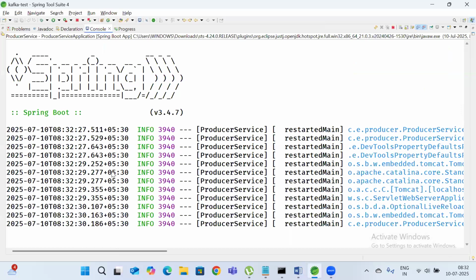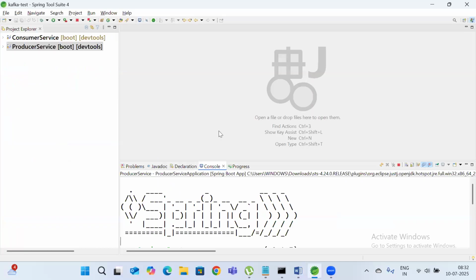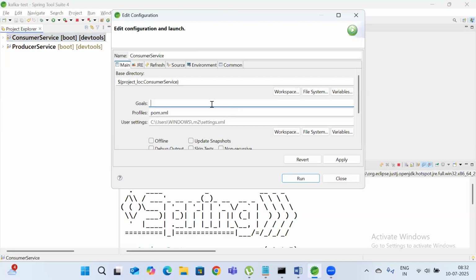Now we'll build this consumer. Clean package -DskipTests.